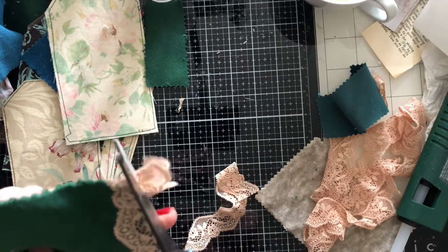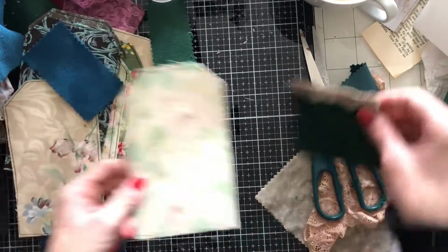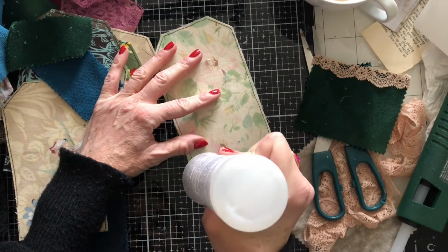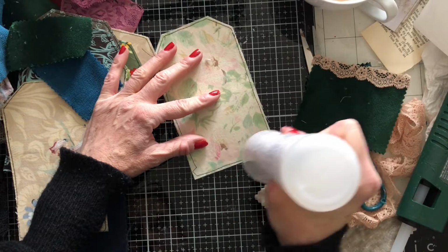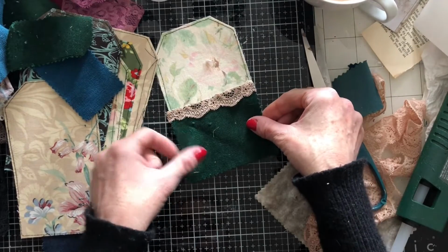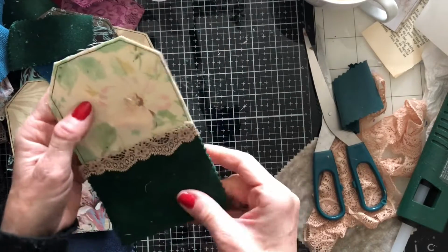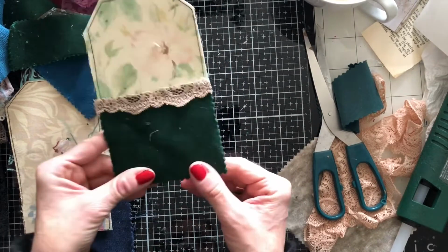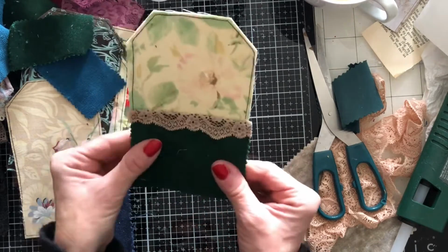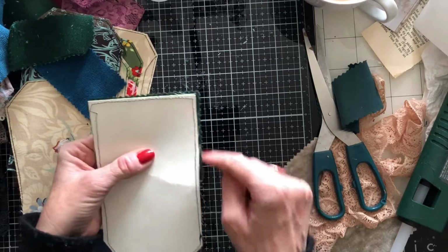Okay, like that. And then I'm just going to do exactly as we did with the last one, in that I'm going to put a little bit of fabric tack across the bottom again, just holding that piece of fabric in place until I get to the sewing machine to then stitch that round. Okay, like that. Oops, I don't think I've made a very good job of doing that, but never mind, it looks okay. So I might trim that down after I've stitched it, to be honest, because I've got quite an overhang.